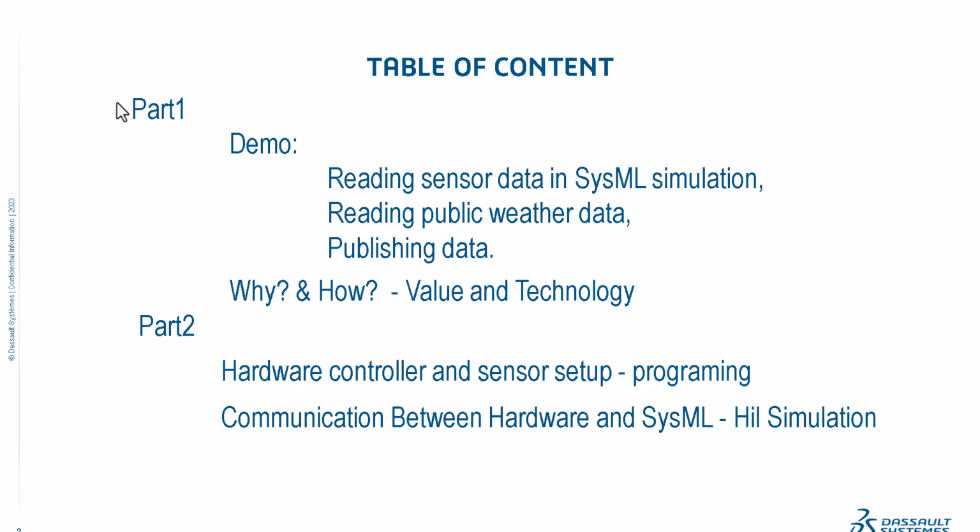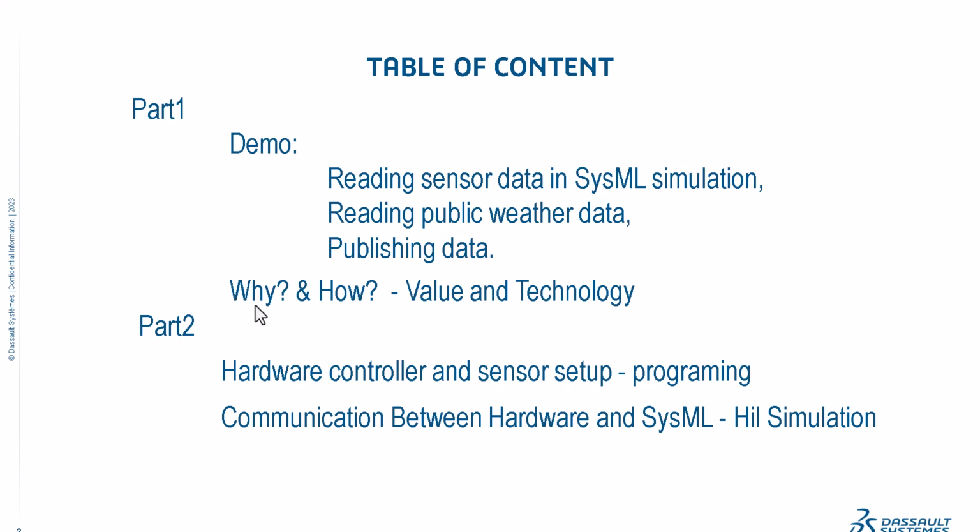We are presenting a demo at the beginning: reading sensor data in a SysML simulation, which will come from the hardware. Then reading public weather data. You don't need to do anything for that, just run the simulation and change the topic you want to read, and you get public weather station data or any other public data, like, for example, International Space Station data from the servers, and how to publish data.